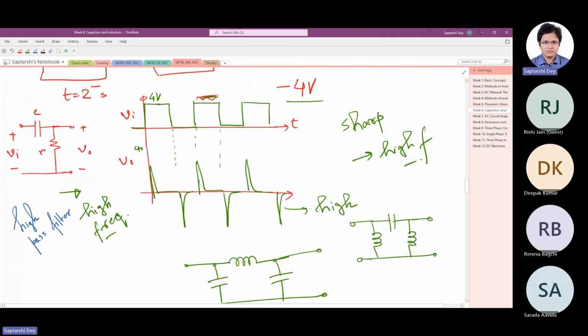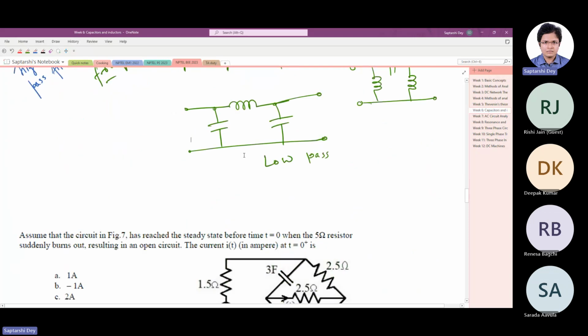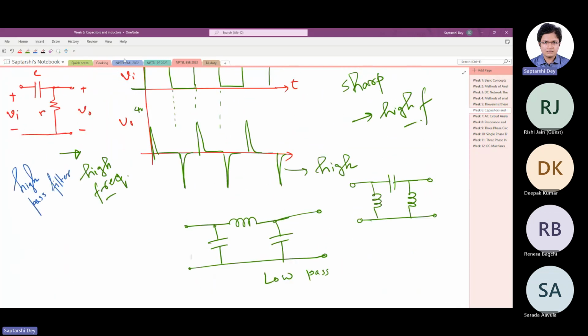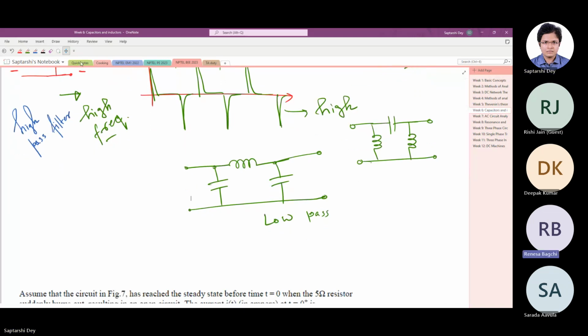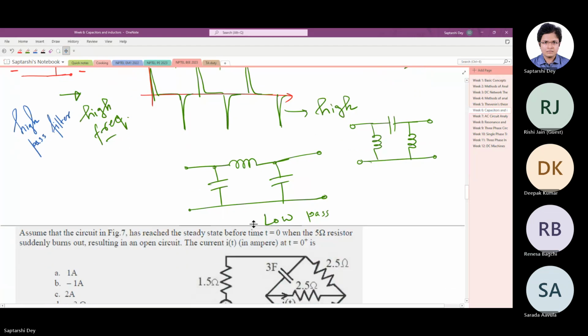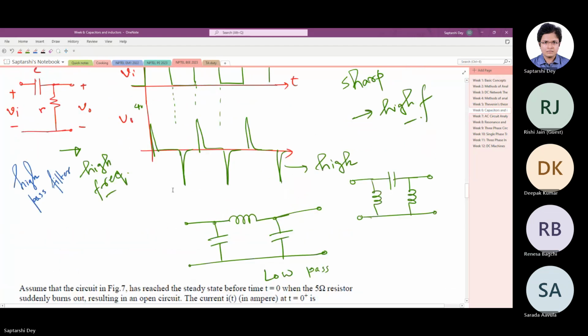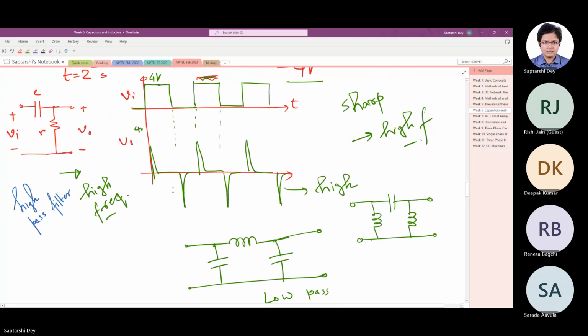Sometimes we need to know only the pulses, only the change. There we have this high pass filter. In digital circuits, sometimes we have to find the clock. What is this term pulse which you are mentioning quite a number of times?